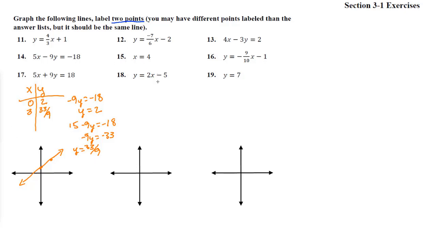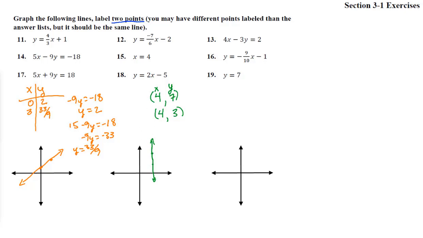15. Ooh, x equals 4. Well, let me see, x and y. If y is 7, x equals 4. Okay, let's try another one. If y equals 3, x equals 4. And so you'll see all the points have x is 4 and y is anything at all. So (4, 7) is right there. (4, 3) is right there. And those are our lines right where x is 4 and it goes straight up and down. So you could have any 2 points there.